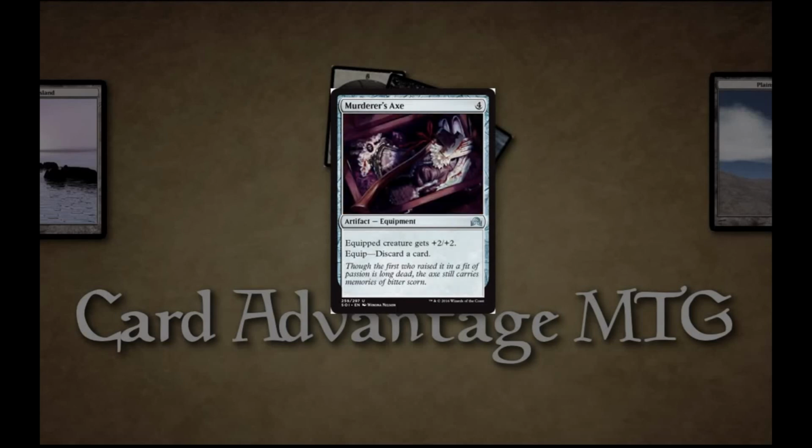Murderer's Axe. Ooh, I like the art. 4 for an artifact equipment at uncommon. Equipped creature gets +2/+2. Now, to equip it, you discard a card. That's weird. It's going in the red-black madness aggressive deck. Oh, it's 4 to cast. It's not that. Although you can cast and equip on turn 4. That is true. And you can equip your best creature at that point, and you're bashing in for 2 more with it. Yeah, it's not bad.